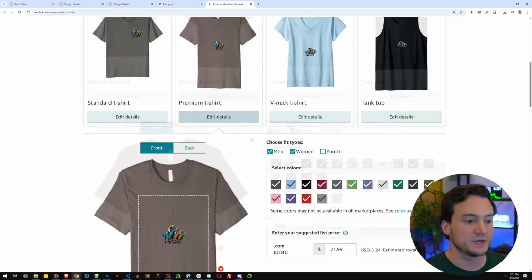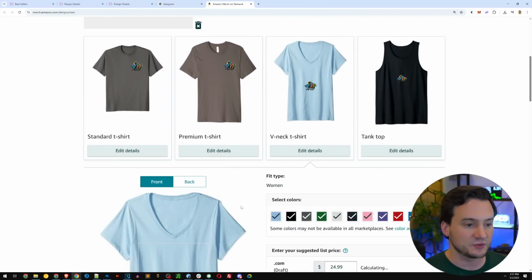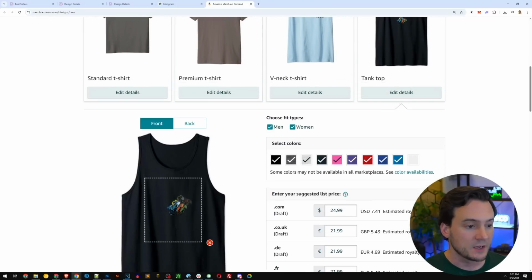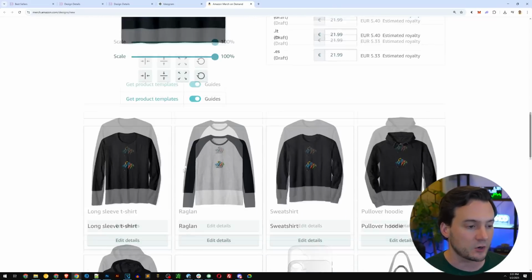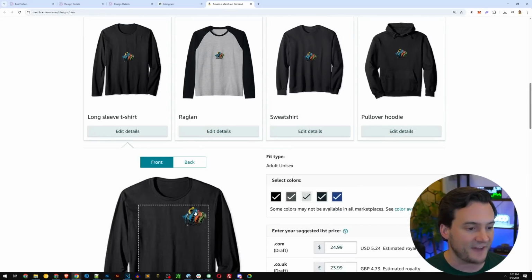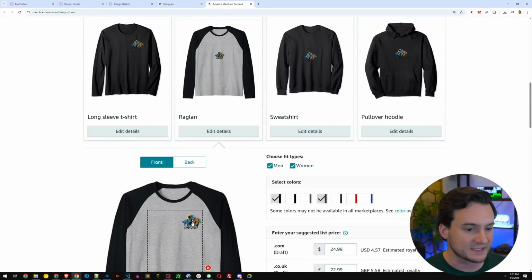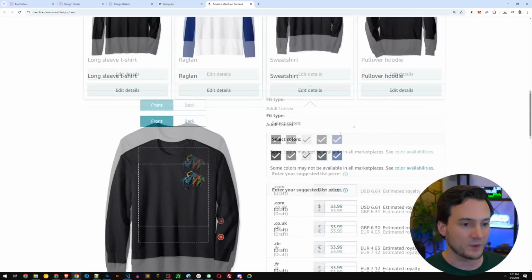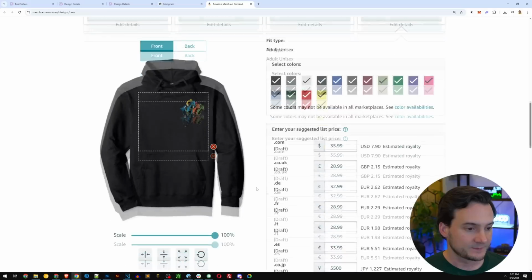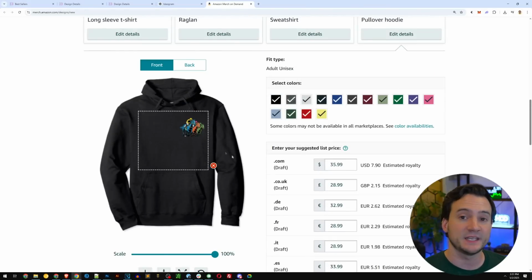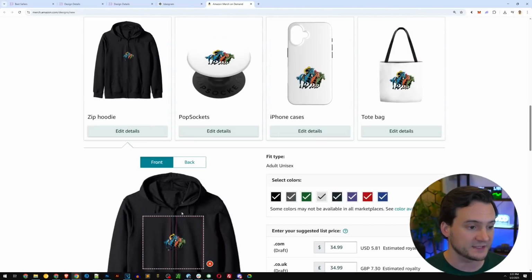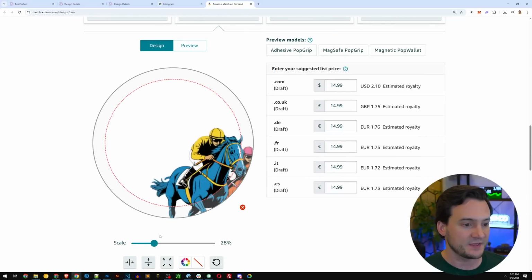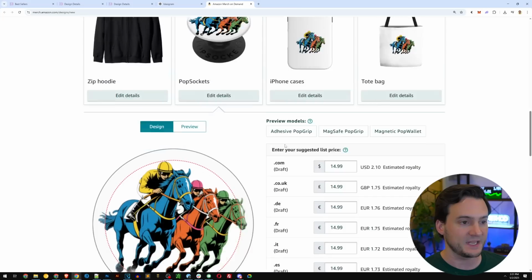But you guys see what we can do here. So we can go into each product and drag the design over the pocket. And then when we're doing our SEO, our search engine optimization, we just would want to call this, or at least call attention to the fact that this is a horse racing inspired design. And you're seeing exactly as I would do this if I wasn't recording for YouTube, okay? The design, when you upscale it in Ideogram to 2048 by 2048, I think is the perfect size for a pocket design. The pop socket, you'd probably want to scale up, but even that looks really good.